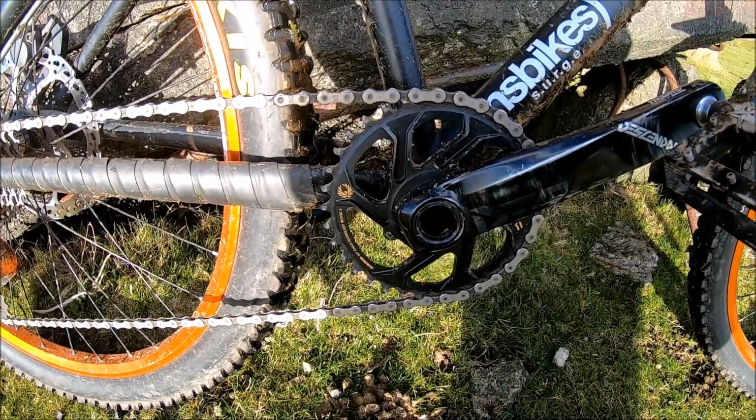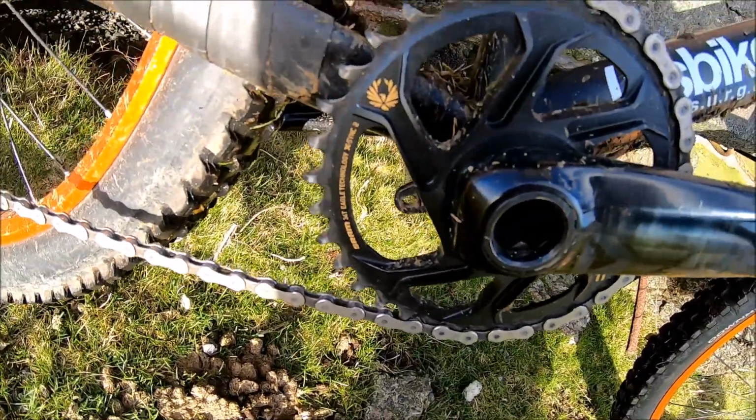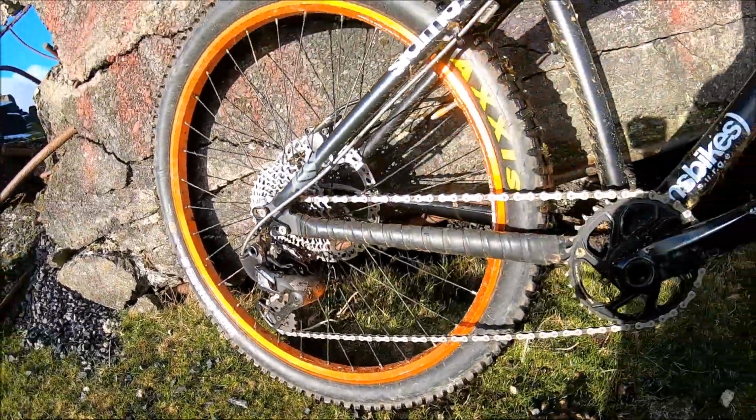I'm usually, you know, hardcore ones. Old school DMRs, but it's 34 tooth by the look of it. Eagle technology. 1x10 setup with SRAM GX gears, which seem to work really nice actually.